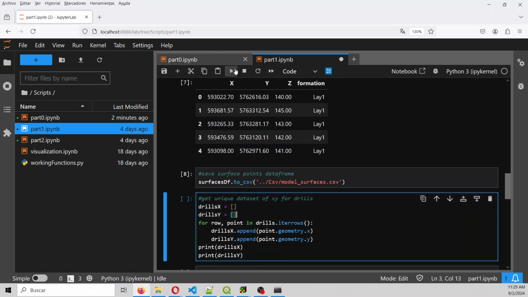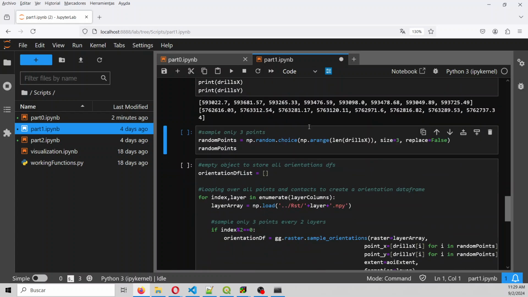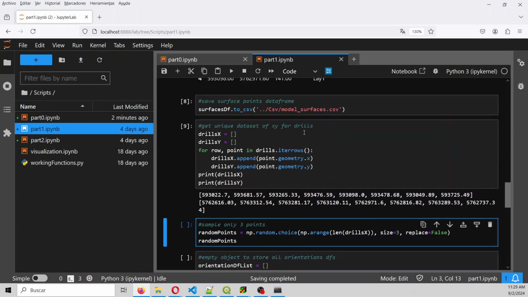And then we are going to work with the x and y, and in GemPy we also need the contacts and the orientations. There is a problem with the orientations.